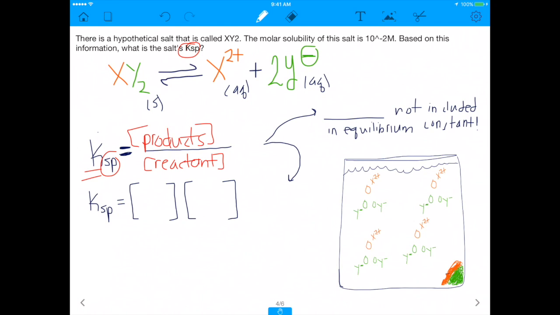But because you're using K as an equilibrium constant, these SP refers to the solubility products. So now we're telling you, we're referring specifically to the solubility product constant. But any equilibrium constant is products over reactants. More importantly, because you have an equilibrium constant, you do not include liquids and solids in an equilibrium constant. And the reason you don't include them is because their concentration does not change. You can tell me for a fact what the concentration of water is. You can also tell me for a fact what the concentration of a particular solid is. And because those concentrations can't change, we don't include them in the equilibrium constant, all right?